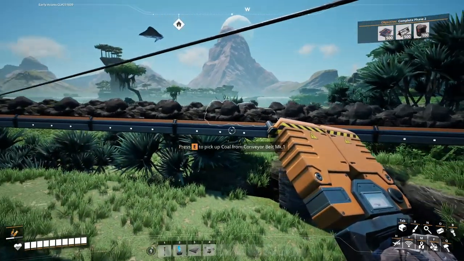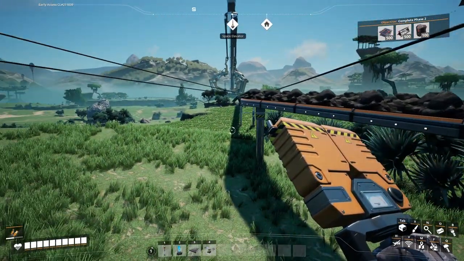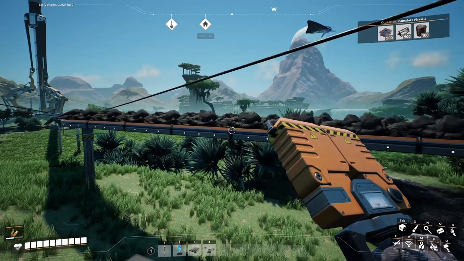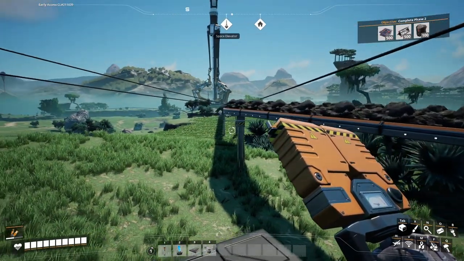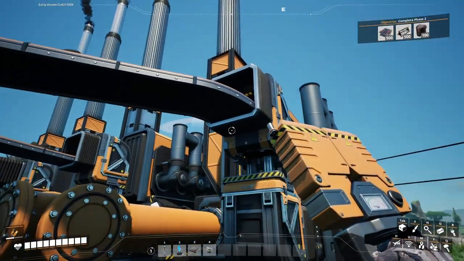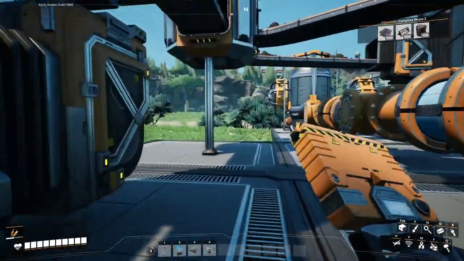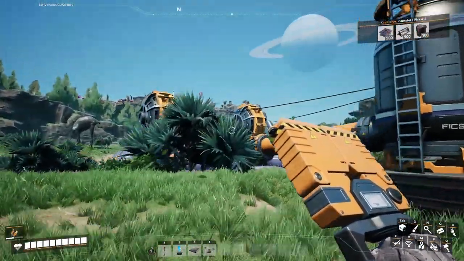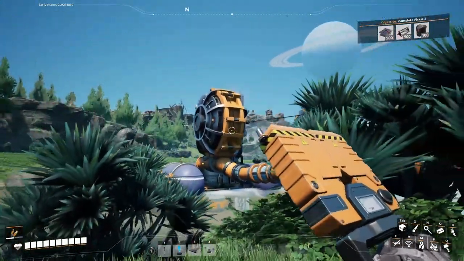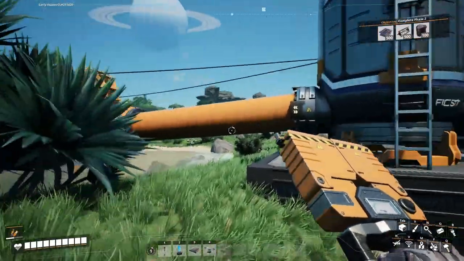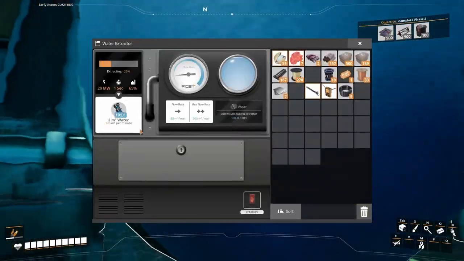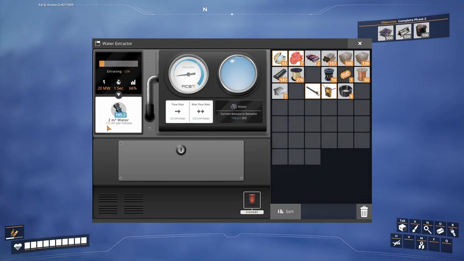Well, these here, these conveyor belt Mark 1s, can only transfer 60 at a time. So that's our limiter. In order to upgrade these to the Mark 2, we need a lot of reinforced iron plates. We just don't have enough of those yet to get the whole 120 over here at the same time. But if we had 120, we'd actually be able to have 8 of these stations going. Now, we did need 2, so we need an additional water extractor. The first one can power almost 3. It's very, very close. In fact, if we swim out here and we take a look, this thing is able to produce 120 cubic meters per minute.